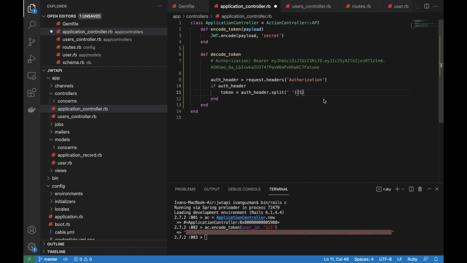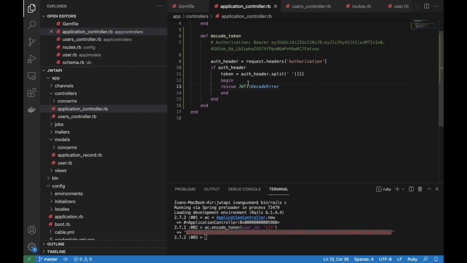After that, it's only a matter to decode this token. So I will use begin and rescue to catch the error in case the token or the decode method raise an error related with this. In this case, I will return a nil.